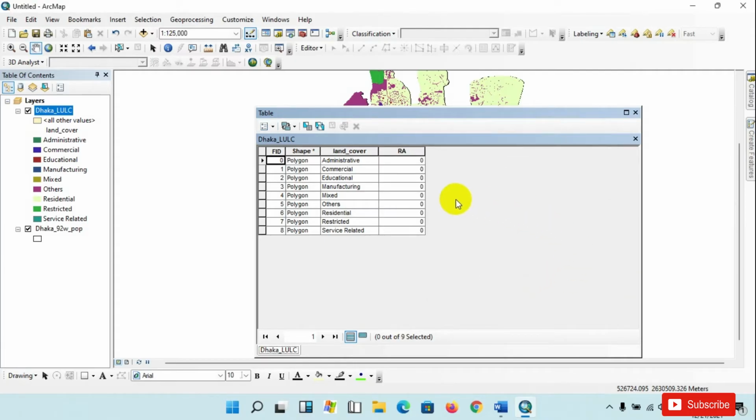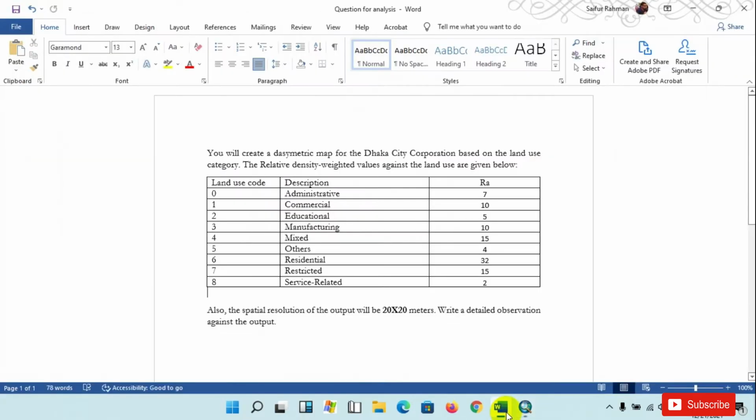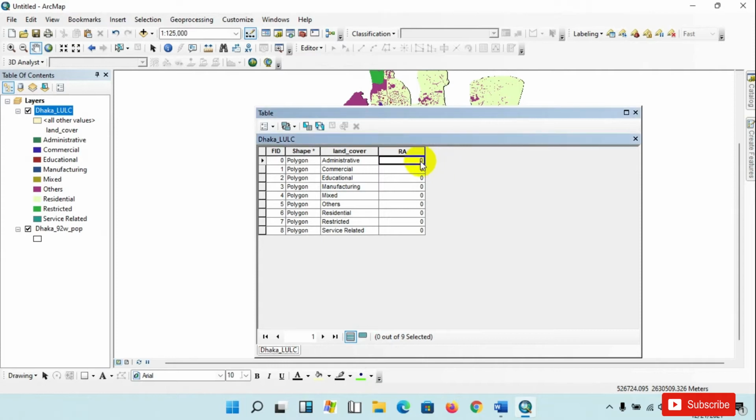Okay. For administrative land cover, the relative weighted value is 7. So I am giving a value of 7 here.